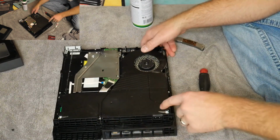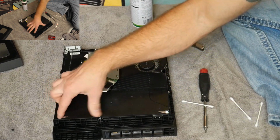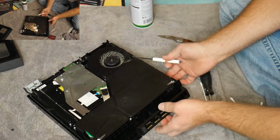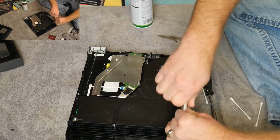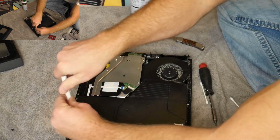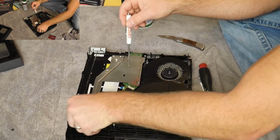supply area. So as you can see here, there's a couple little metal prongs that have a couple screws attached to it, one on each side. So all you got to do is, in this instance, use your Phillips screwdriver and undo this one, undo this one, and those should just pop out pretty easy.